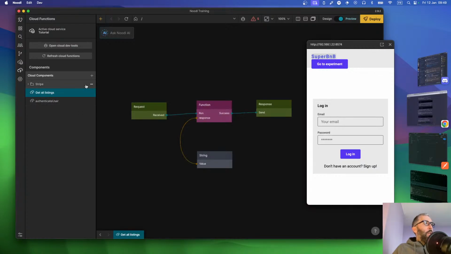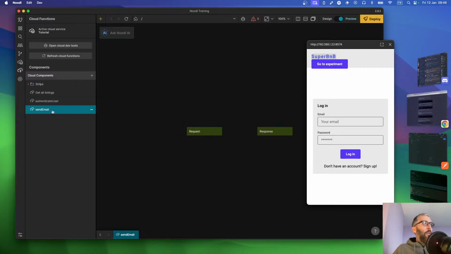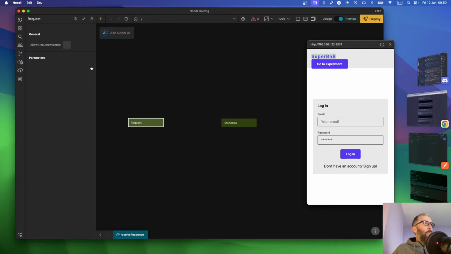And ChatGPT will help you. In the meantime, let's set up a little test here. So we're going to set up a cloud function in our SuperBNB project called send-email. I'm going to set them up as hyphenated names because I want the endpoint to be easily accessible from an API call, and it's easier if it's hyphenated and not with spaces where you have to put in %20 for every space and stuff like that. And then I'm going to put in receive-response. So two endpoints that we're going to be using for this. So for example, this request is going to be, I don't know, email ID or like user ID or something like that. Email ID.